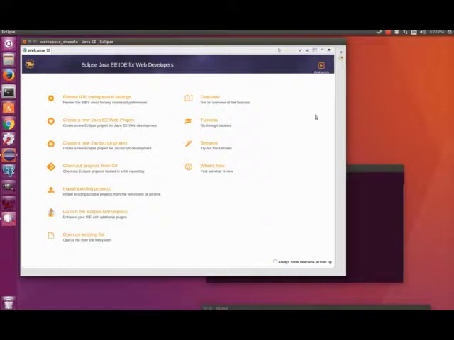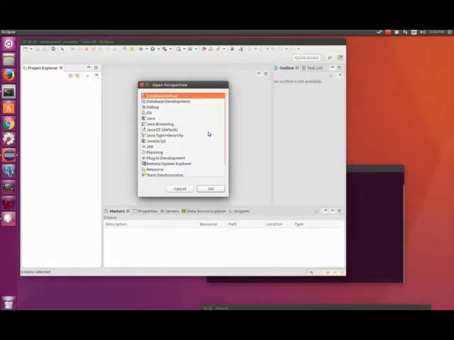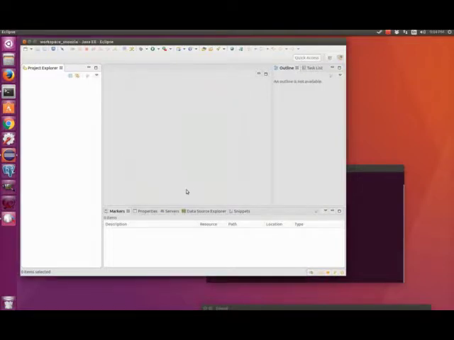I don't want to see this every time. I actually want to go to the workbench every single time. So I'm going to click on this arrow and go to the workbench. Now you can see this icon up in the top right corner, which represents the Java perspective. You can also pick different perspectives. We have Java, Java EE. I'm running Java EE, which stands for Enterprise Edition. I like the Enterprise Edition better than the regular one, but pick a version that you like.